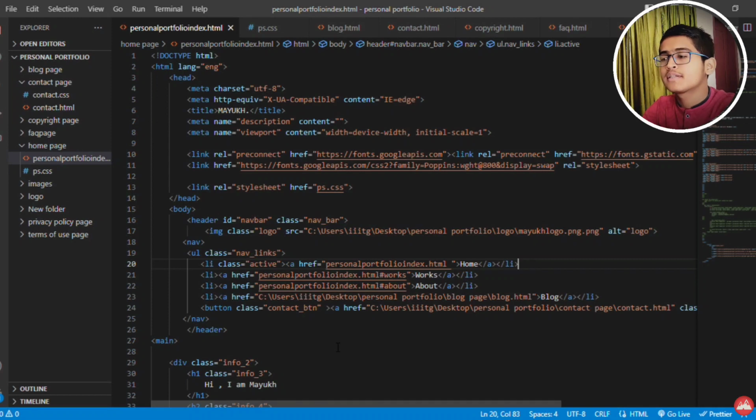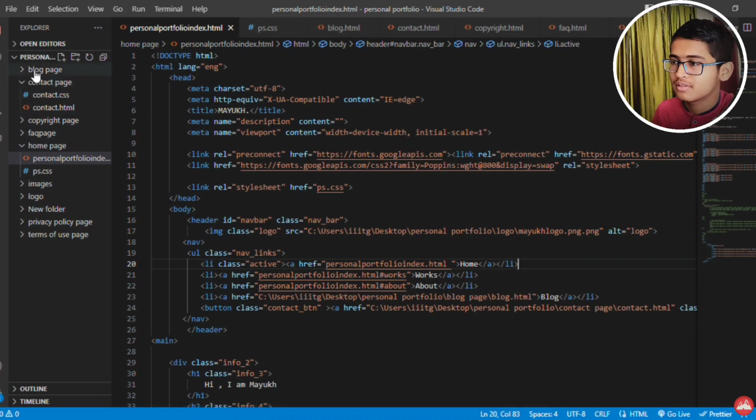As you can see on the computer screen, I have opened Visual Studio Code. The laptop I'm using is the HP ProBook 450 G2. It has 4 GB of RAM and an i3 processor, I think 5th generation. It can run this very easily. I'm using Visual Studio Code as my code editor. So let's dive into the files of this website.